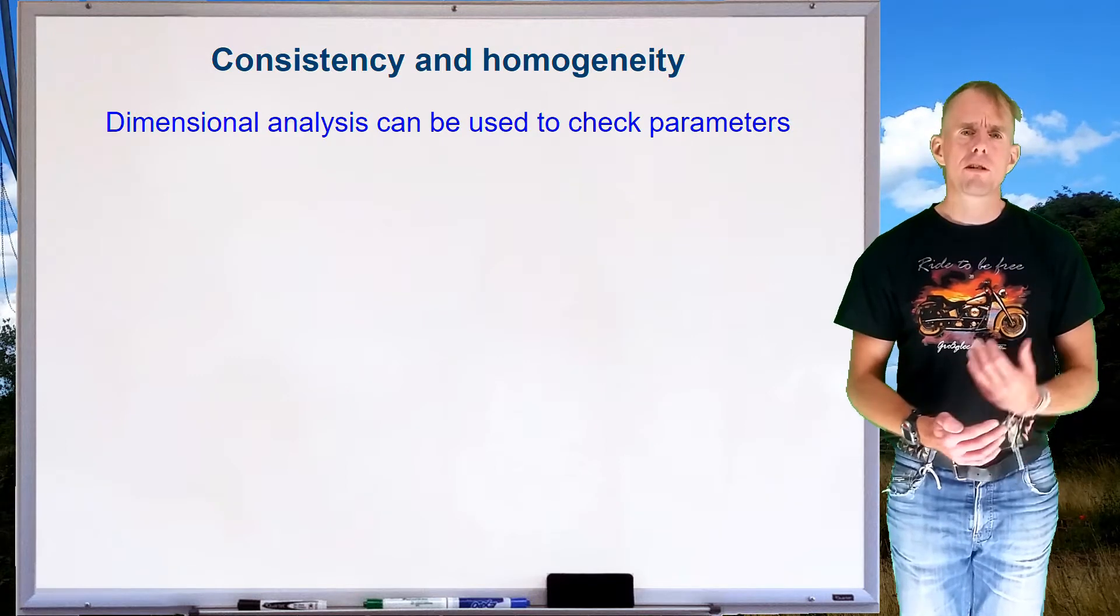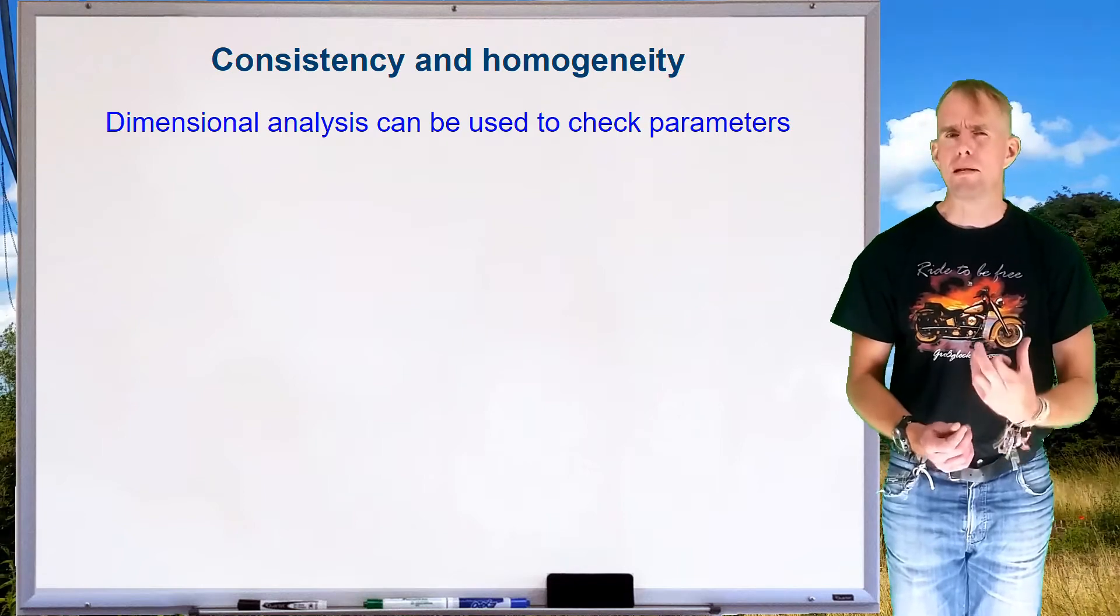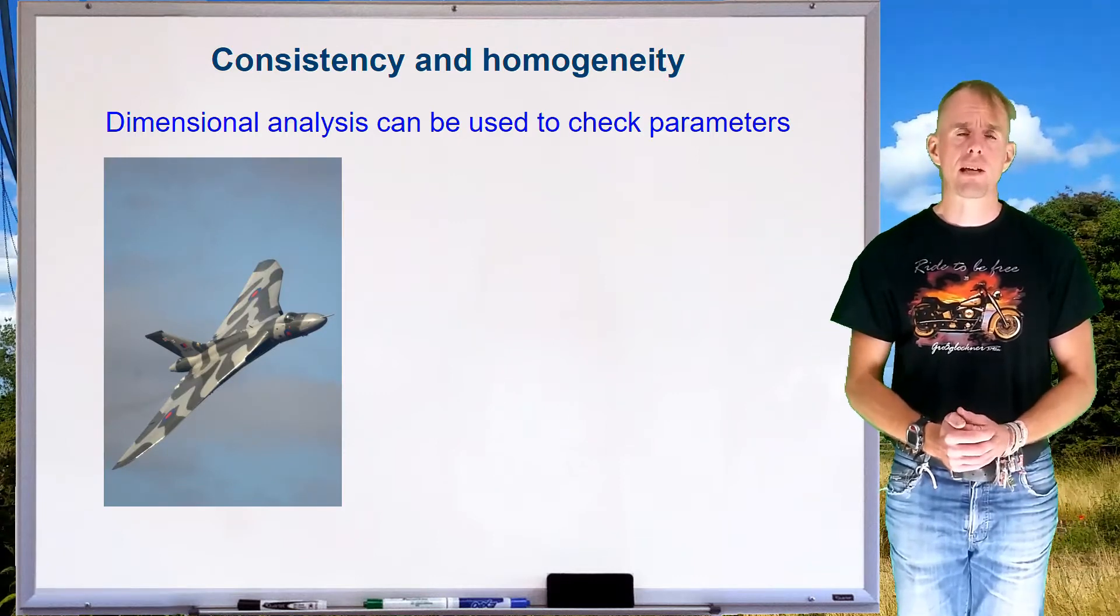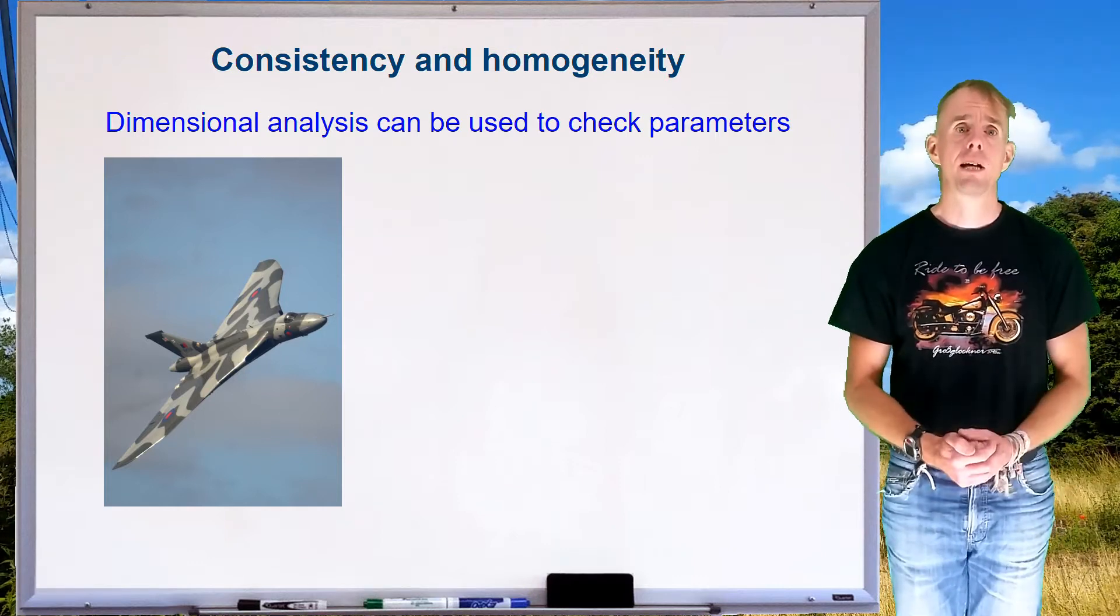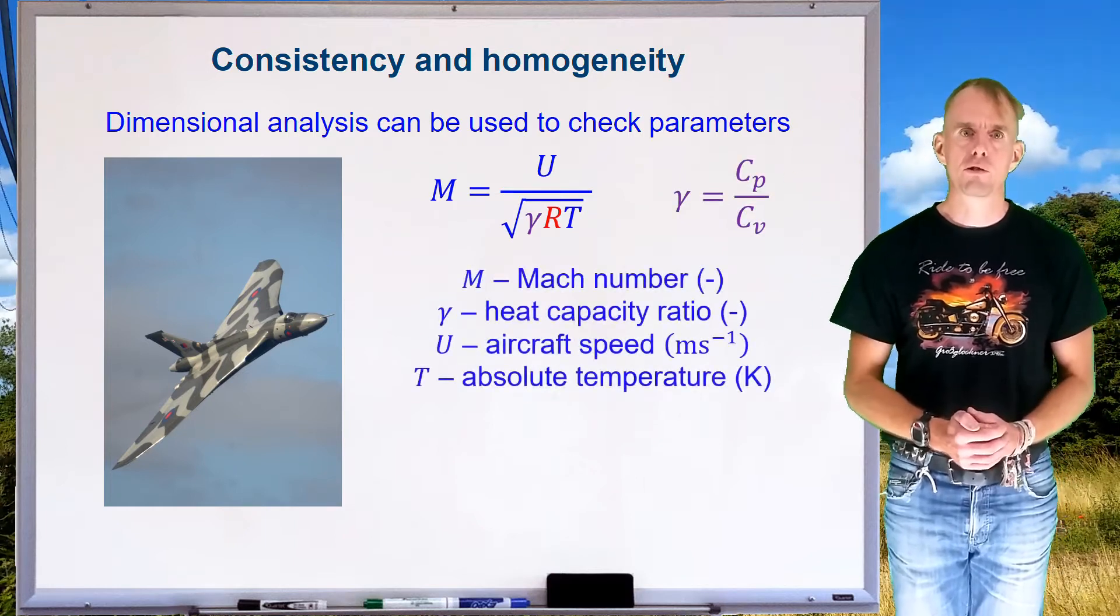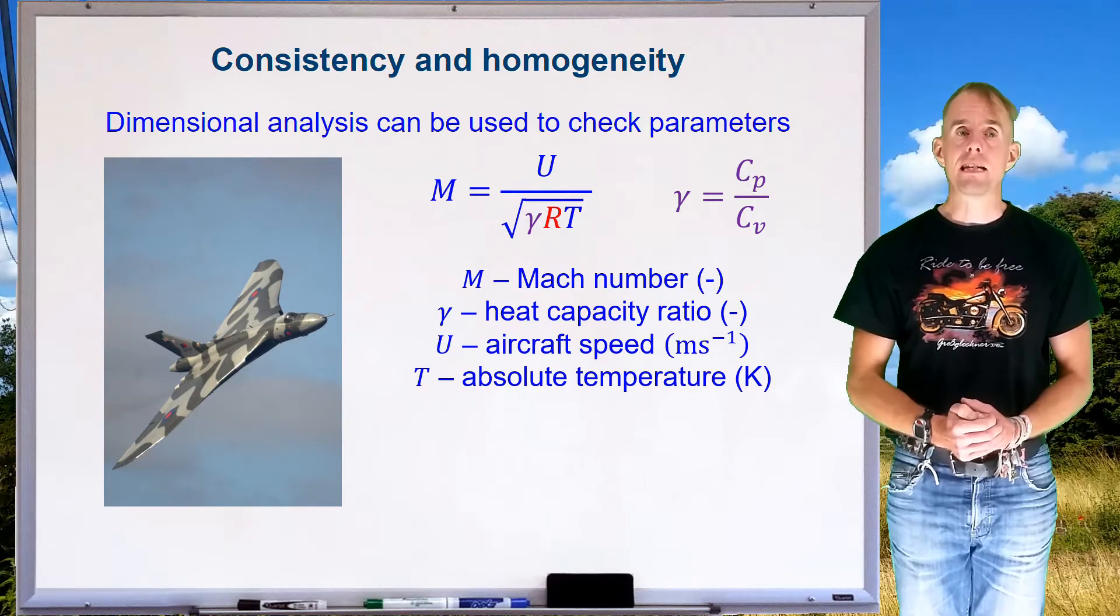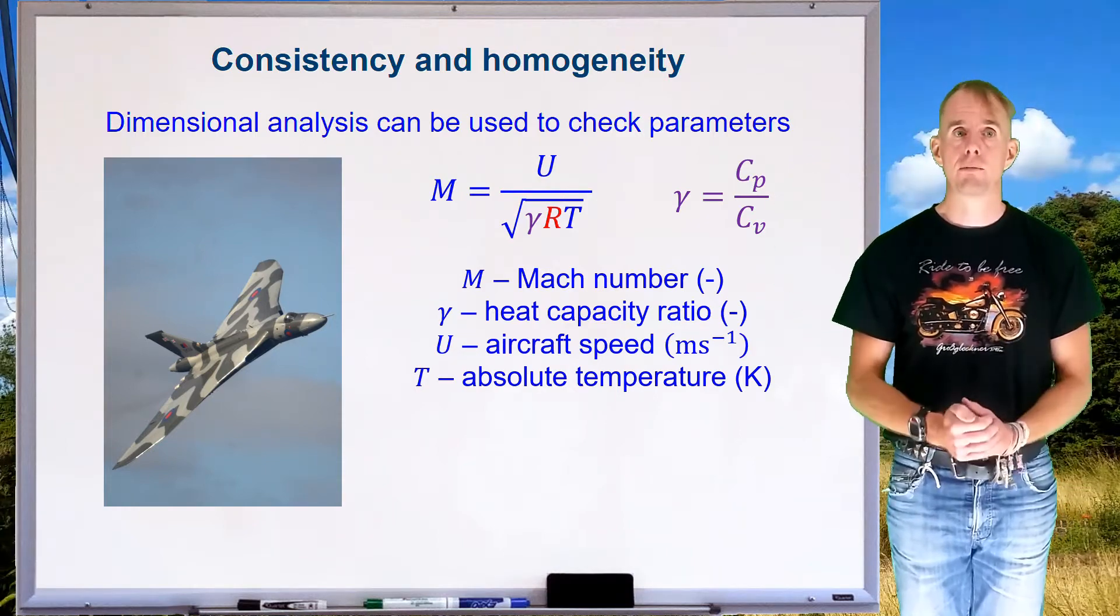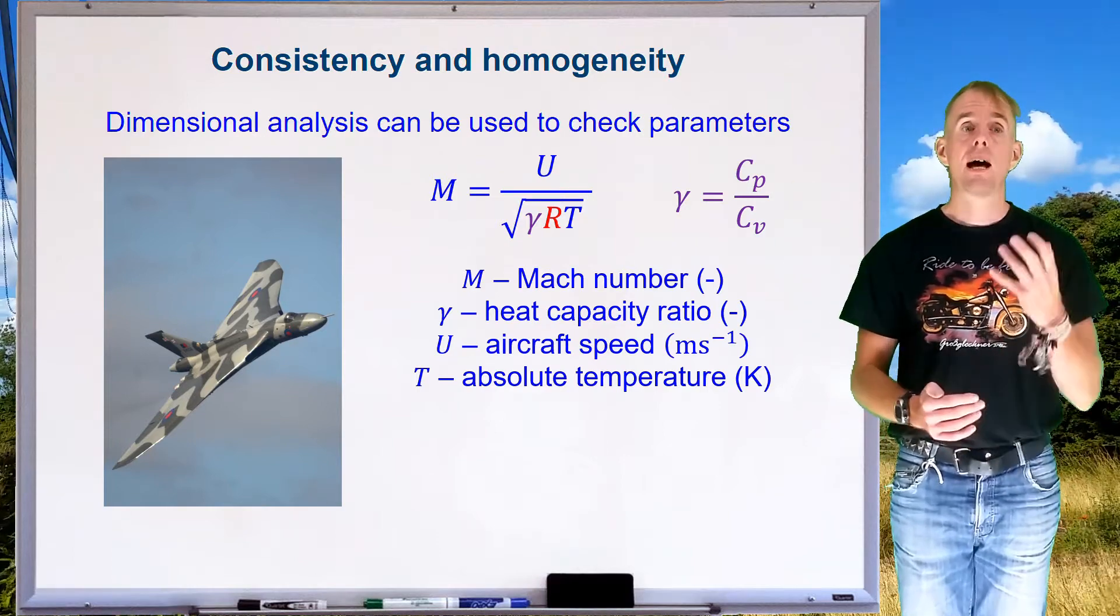Now, we can also use dimensional analysis to help us out a bit. You will find, as you progress through the discipline of chemical engineering, that lots of parameters sort of sound the same. And I'll give you an example. I'll give you an example in terms of aeroplanes. Here is a picture of Vulcan, the XXX-H558, Spirit of Britain. And when we think about jet aircraft, we often think about, well, how fast do they go? And the speed of a jet aircraft is often represented by a non-dimensional group, the Mach number. Now, the Mach number is the speed of an object divided by the local speed of sound. So U here is the speed of my object, the speed of my aircraft. In the denominator, I have the square root of gamma RT, which gives us a calculation for the speed of sound. Gamma is a ratio of heat capacities, Cp over Cv. R is a gas constant, and T is the absolute temperature. So the square root of gamma RT gives us a local speed of sound for a given gas, governed by gamma and R, and T, a given temperature.